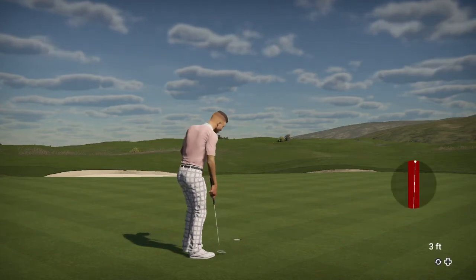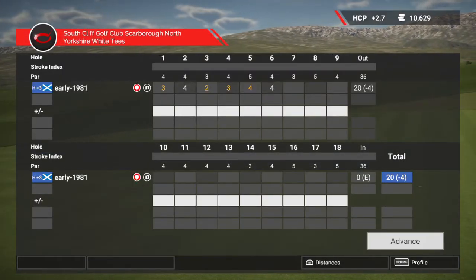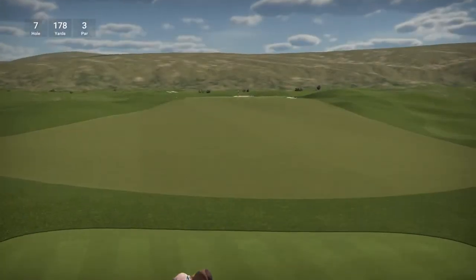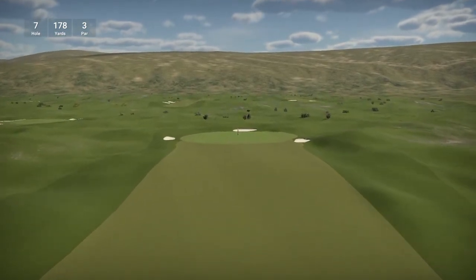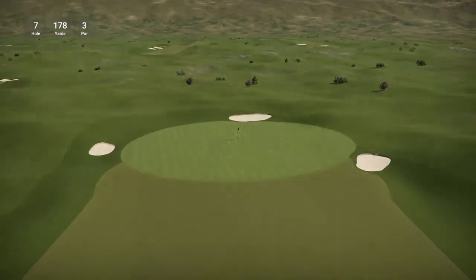Great. So far, guys, I am enjoying playing the course, probably because I'm playing well, shooting 4 under for the first 6 holes. But the one criticism I have so far is that there's not much break on the greens. There is a slight break to all of them, but they could be more challenging. They all seem to be quite flat.